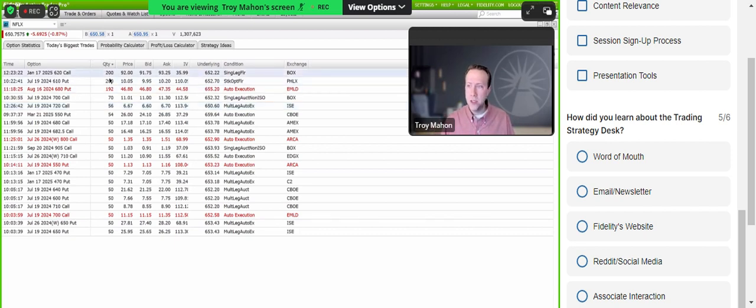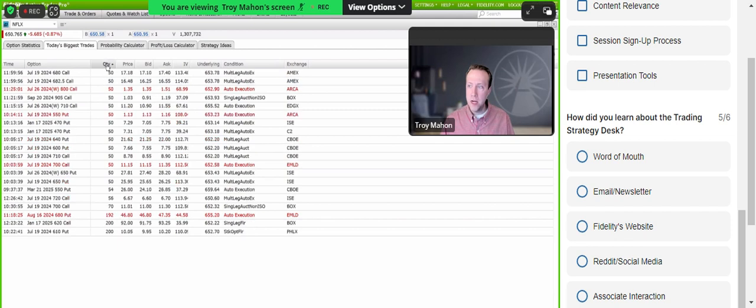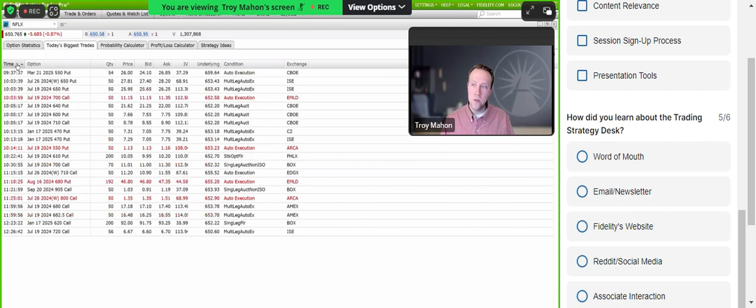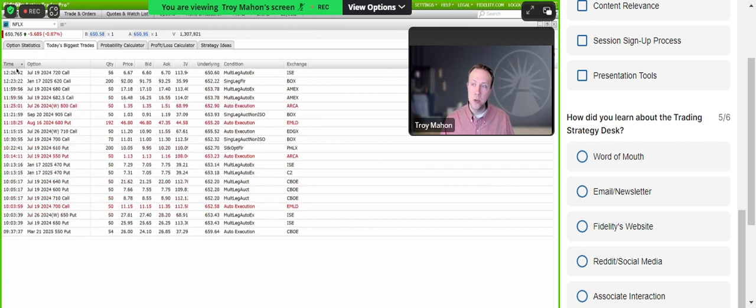Just looking at the biggest trades, we can sort by quantity. I think it automatically will sort by quantity. We can also sort by time and say, let me look at some of the most recent big trades. Sometimes you'll see two trades that cross at the same time, and they're part of, for example, a multi-leg order. When they're both black, it's hard to tell what's on the sell side and what's on the buy side. One thing you can do, though we're getting a little bit murky here, a little bit in the weeds.